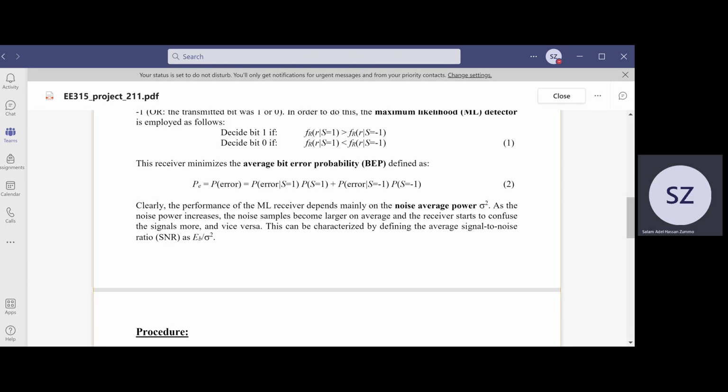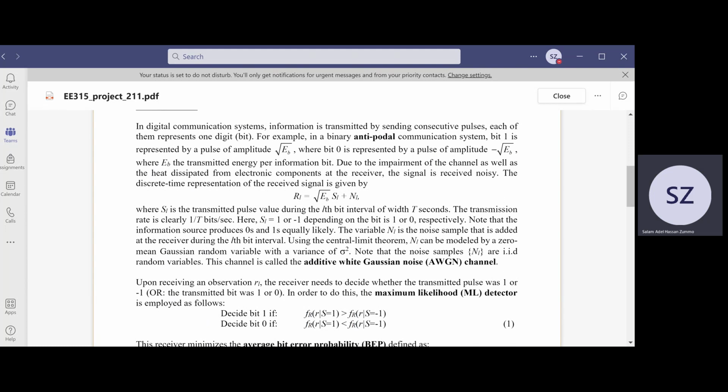Now the performance will depend on noise power. Now let's go back here. If the variance of the noise here is small, what does it mean that the variance is small? It's always around 0. Will you cause many errors? No, right? Whereas if the variance is large, it means there is a lot. So it's around 0, however, it can take large values. So you will see that most of the times, this noise will take the 1 to the negative part, and the -1 to the positive part. You will have many errors. So the probability of error will depend on the variance of the noise.